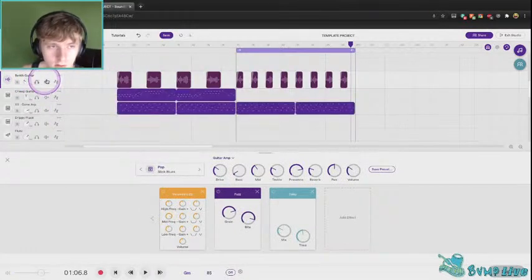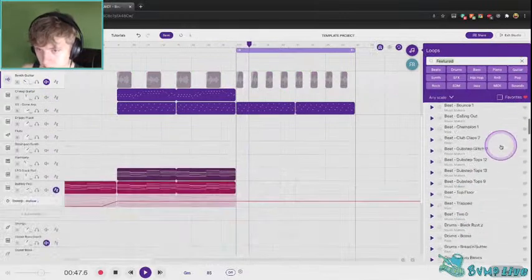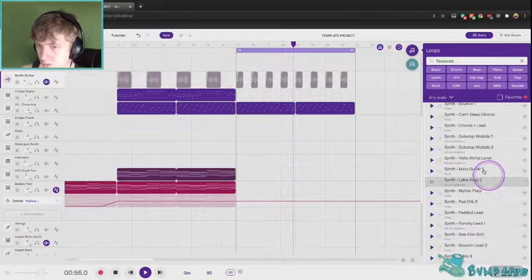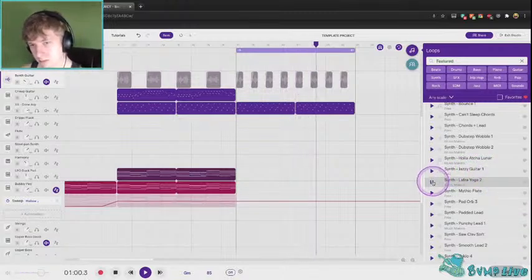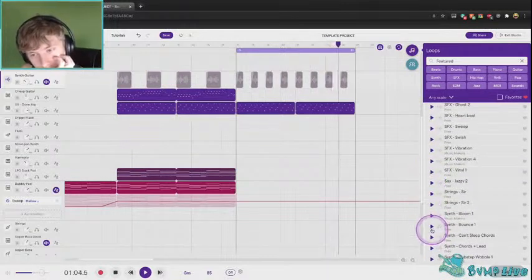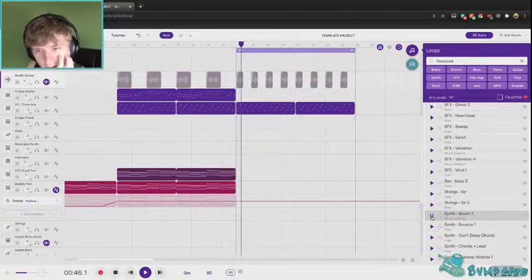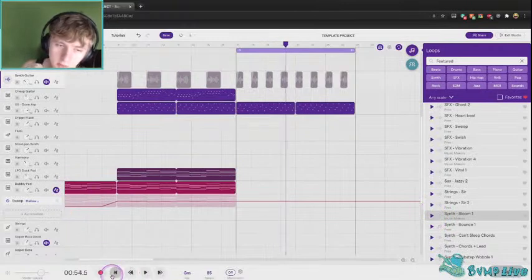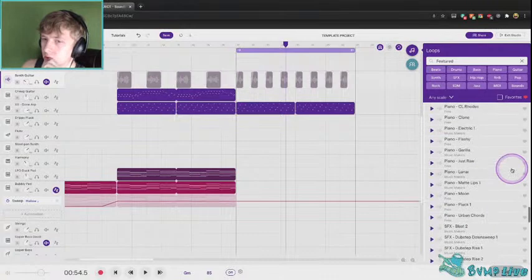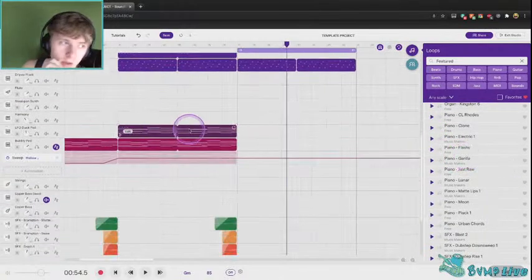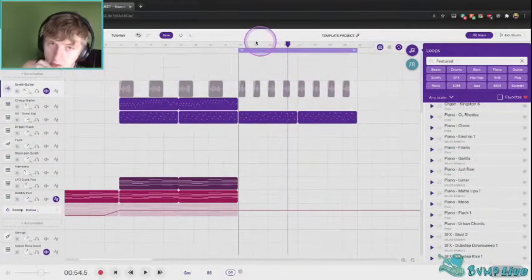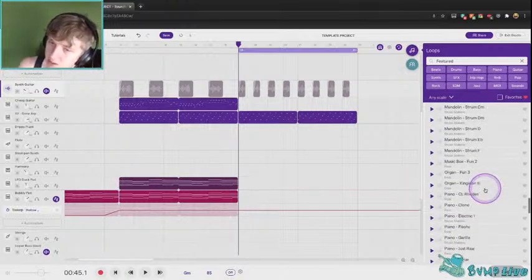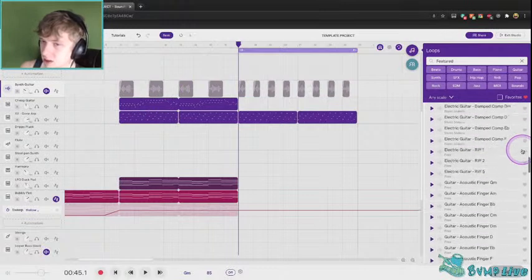Let's mute this for now. I didn't know that about the loop browser. It turns out if you have your song playing and you press play on any of these loops, it will actually sync itself up with the project without you having to add it in. That's really nice, because I'm not satisfied with this synth guitar anymore. I've heard it enough times to where I'm sick of it now, and I'd like to change it out for something else.